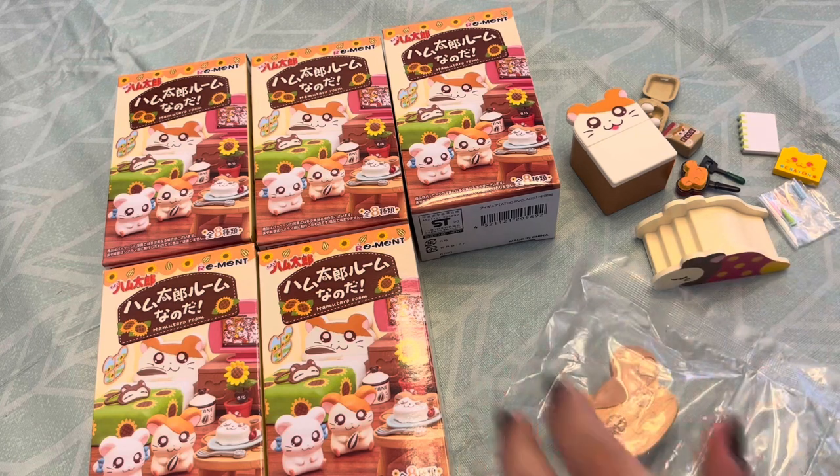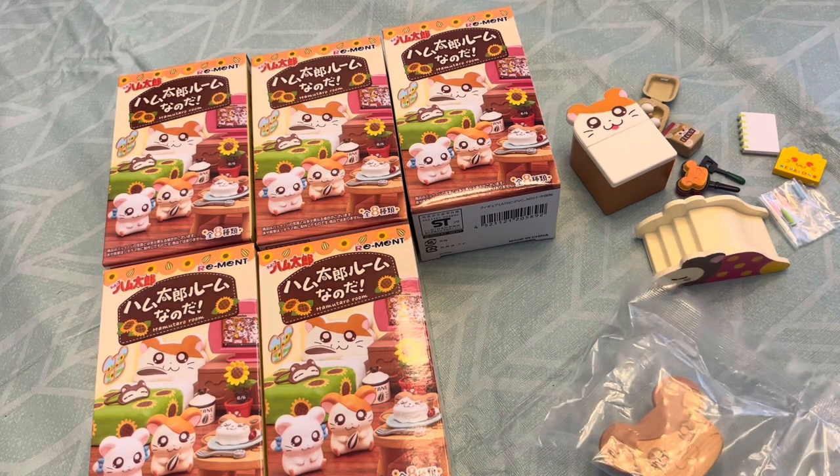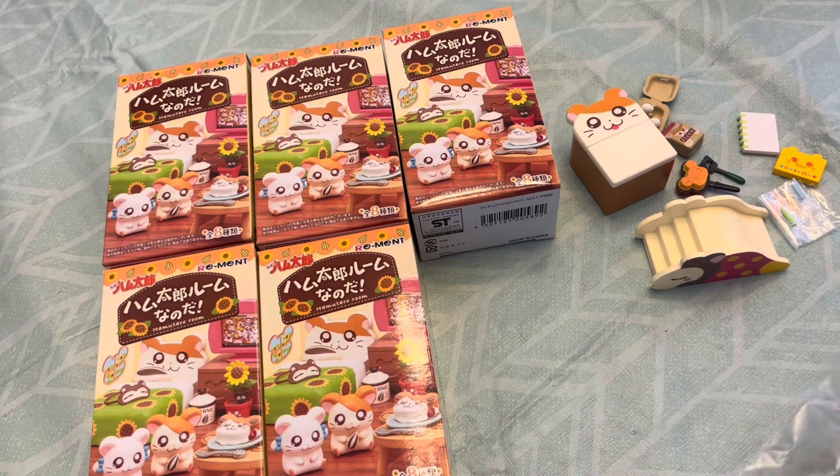Now, let's get into this. Ooh, and we have a little baby Hamtaro. How exciting. Okay. Thank you, Cinnamon Roll Scissors, for doing your job. Let's try this. What if I do this? Does this work? I don't think it's the worst idea I've ever had. Okay, so I just basically tipped it upside down and it did just fine. So that's what we're going to keep doing.